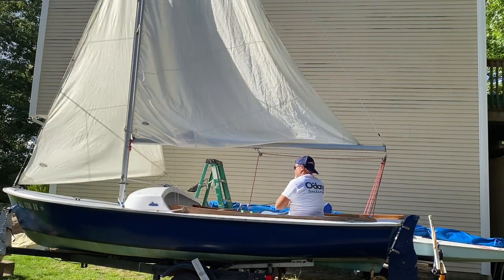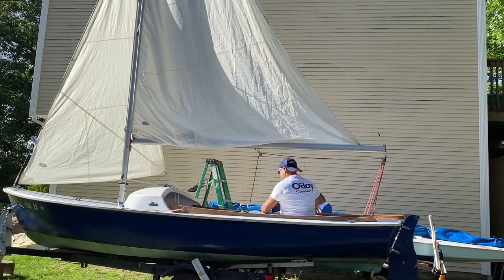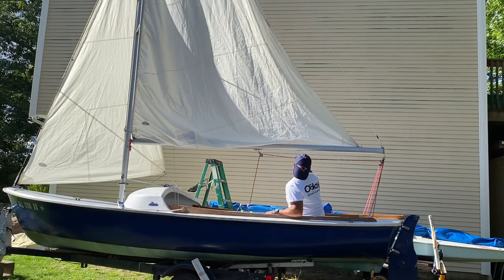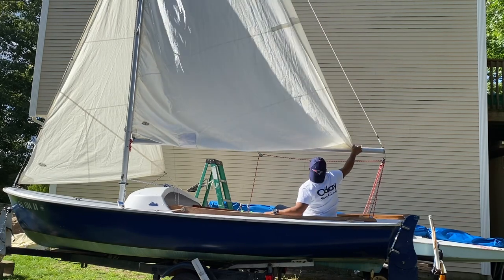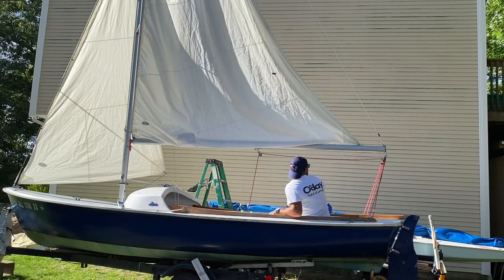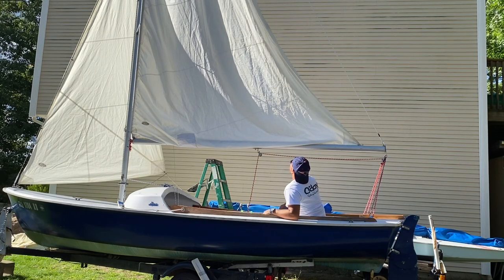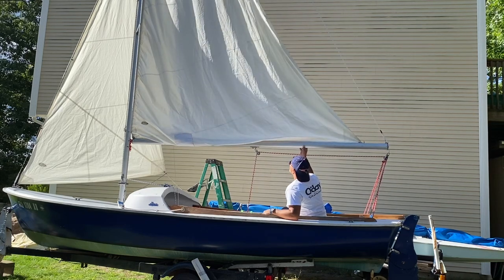The only thing left to do is pull the sheet to the wind and start yard sailing. She's almost ready to be splashed — I need to make sure the centerboard is working well, and there are a couple of spots that need to be addressed with fiberglass. Once that's done I'll be able to launch her. The cosmetics — paint job, bottom paint, woodwork — I'll be able to do over the winter, so she'll look good in the spring.